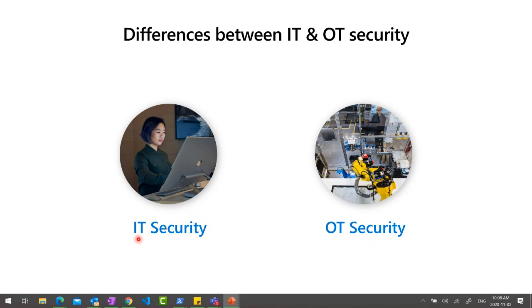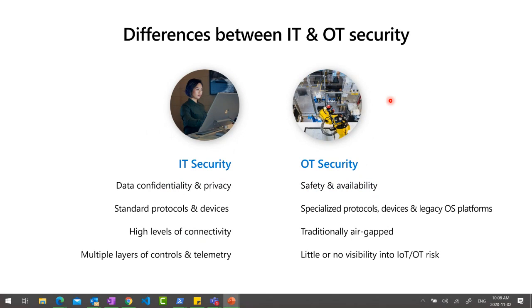And data is really a good example of it. When it comes to operational technology, this is the way you manage the operation of your physical processes and the machinery that is used to carry them out. Now, if I have to talk about IT security and OT security, it comes as no surprise that for IT security, priority number one is your data confidentiality and privacy, which is your classic security stuff.